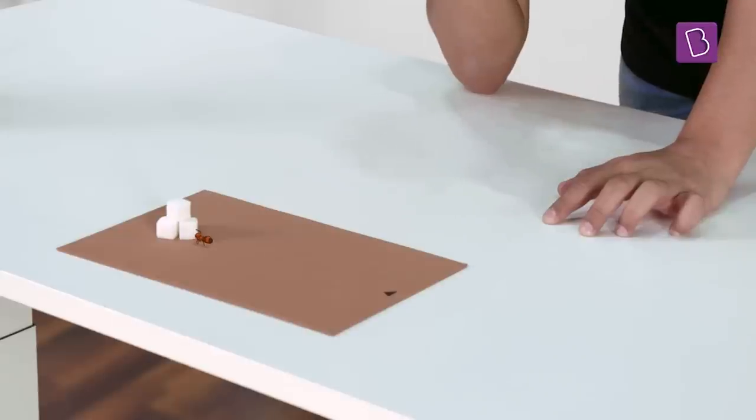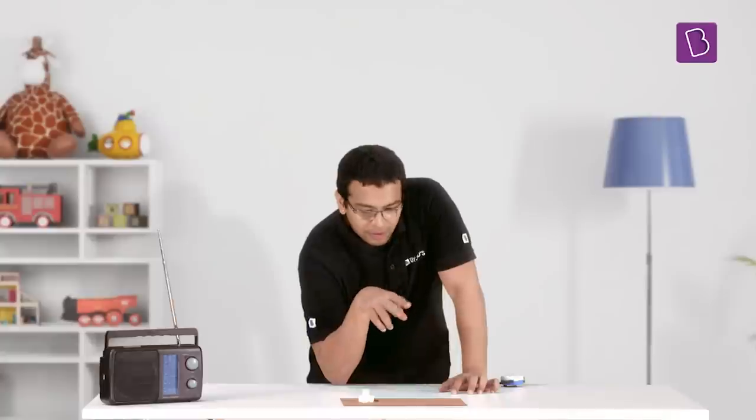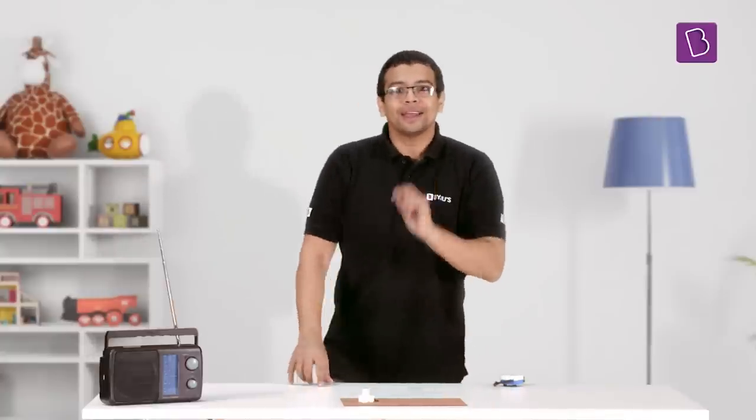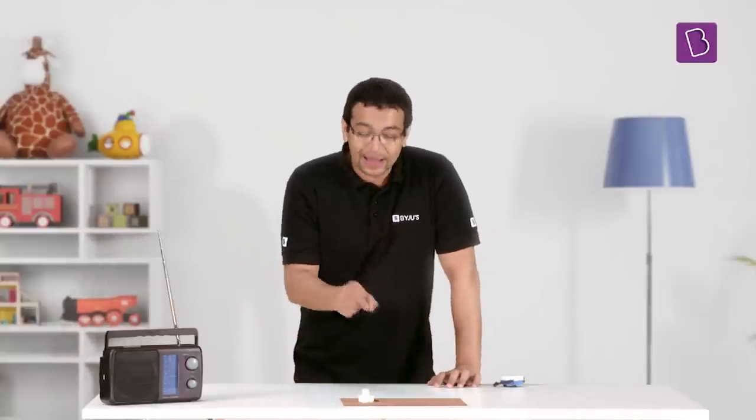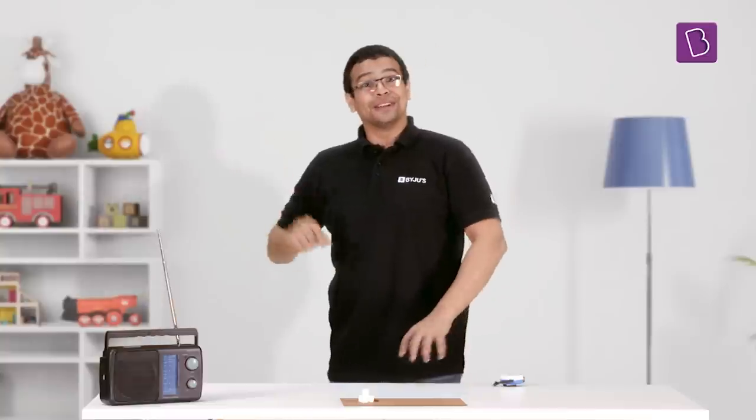Do you know what? This tiny ant, 20 steps, 20 centimeters or 20 ant lengths was 20 centimeters. Can you tell me how many ant steps would make one astronomical unit?